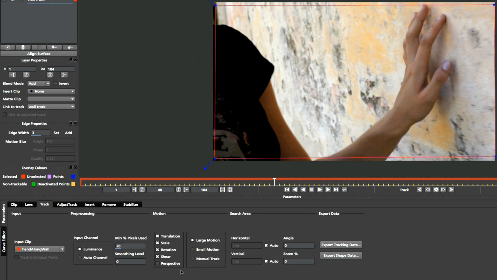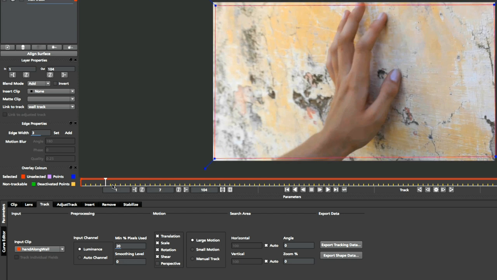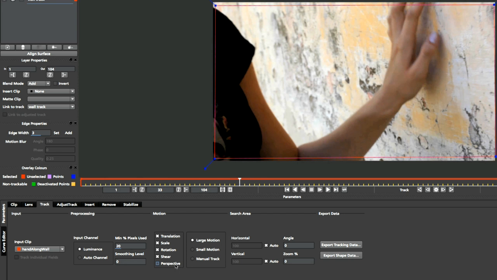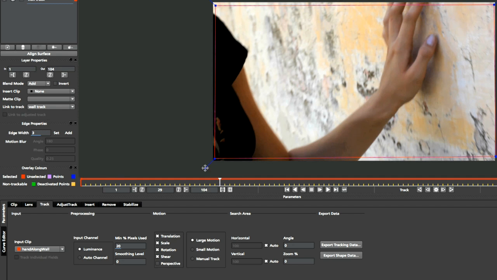Now, perspective is really useful in situations where you have a flat plane, something like a computer screen, or in this example, this wall, where it's doing significant sorts of distortion, such as the movement that you're seeing with this wall. So there is a very, very clear perspective shift, and turning on the perspective motion here is going to give us a more accurate result than just the shear. Though in a lot of cases, if it's just a smaller amount of movement that we're working with on a flat surface, the shear is going to be absolutely fine and render through a little bit more quickly.